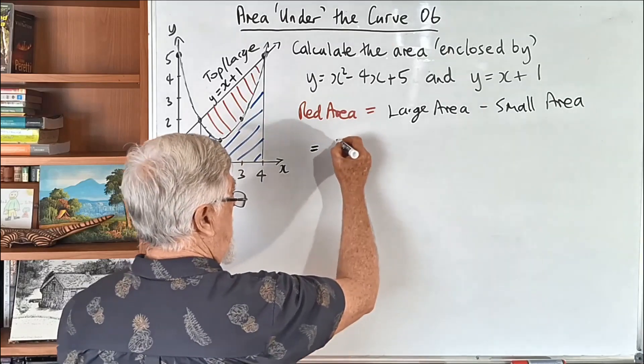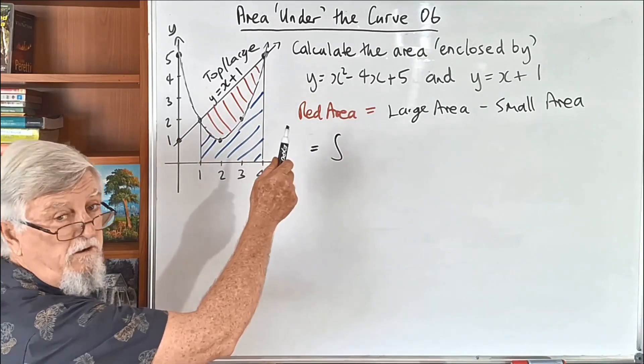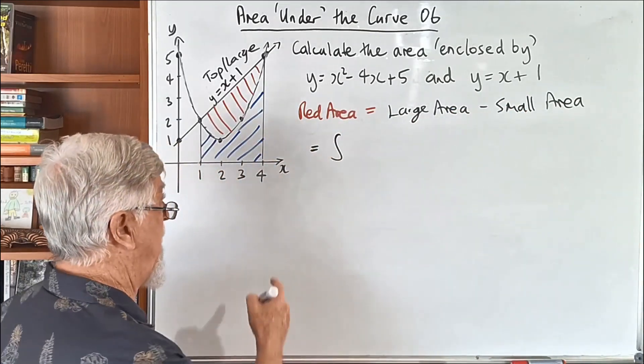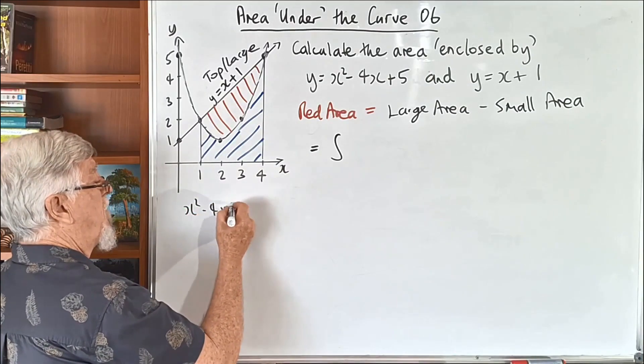So all we're doing is getting the integral under the curve, under the straight line. And then we're going to subtract the integral under the parabola. And that will give us that red area there, which is pretty incredible. Let's have a look what we do. I have to move over here a bit. So where are we going to start? Where are we going to finish? Now, if you didn't have the diagram, you'd have to find out where they intersected.